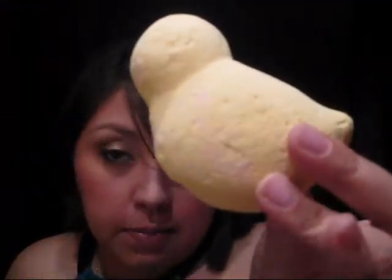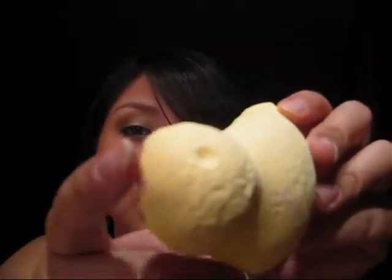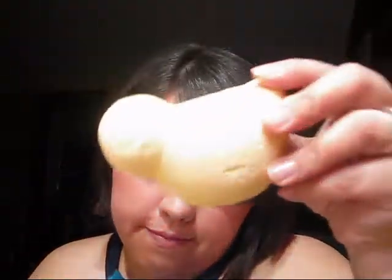Then we have the Happy Chick. Oops. All right, Happy Chick. It's very cute. It's in the shape of a chick. This came from a particularly soft batch, so the beak completely disintegrated off. You can kind of see where it was supposed to be right there. This is supposed to smell like the Happy Hippie shower gel, which I think it does. It's definitely got distinctly citrus smells, like grapefruit and lemon. That's what I smell. It's good. It's very refreshing, one of those pick-me-up, wake-me-up scents. This one is $4.95, and you can get a couple of baths out of this if you really wanted to, otherwise just throw it in.